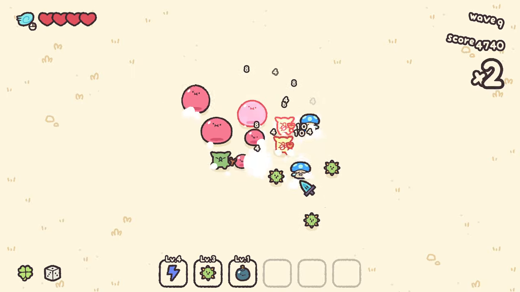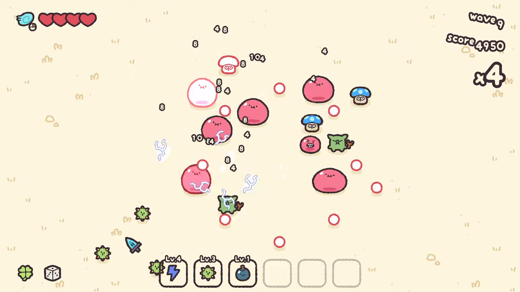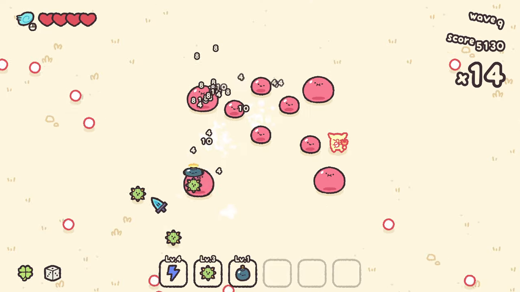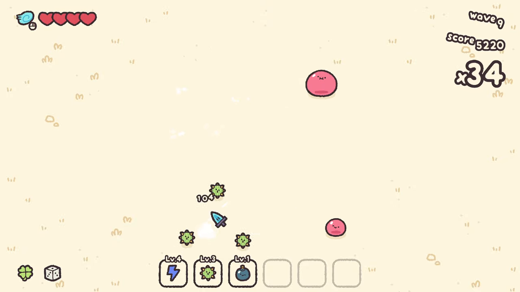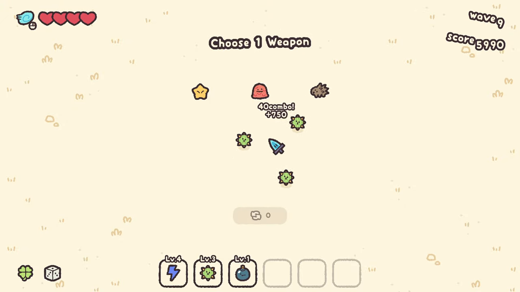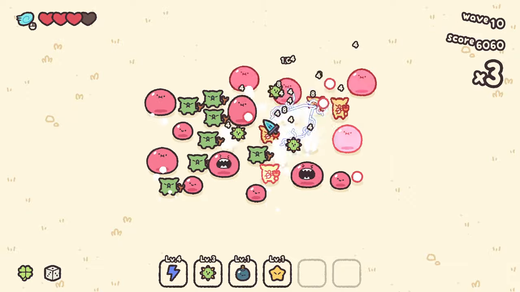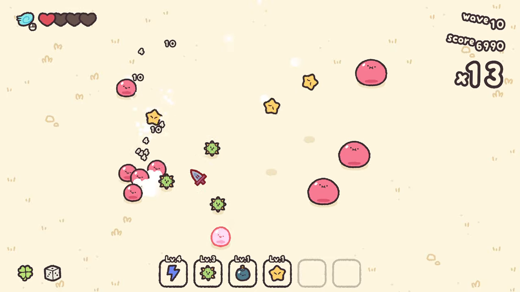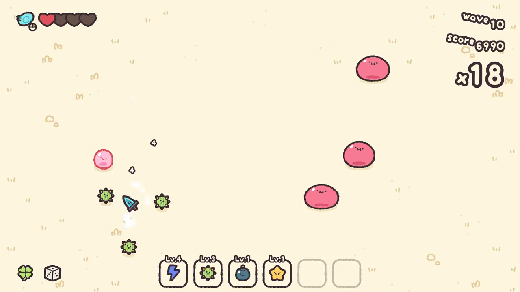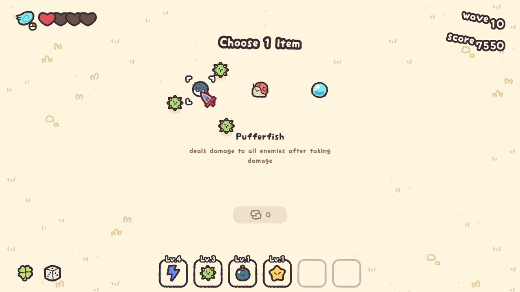I'll take some bombs. So many bullets to avoid. All right, we're at full health. Really appreciate that. Give me some shooting stars. I regret going as hard and fast as I did there. So much for being at full health. I thought I could get in before a bunch of stuff hit me.